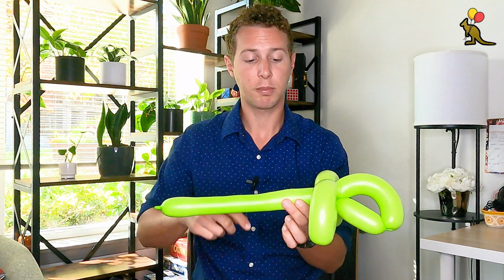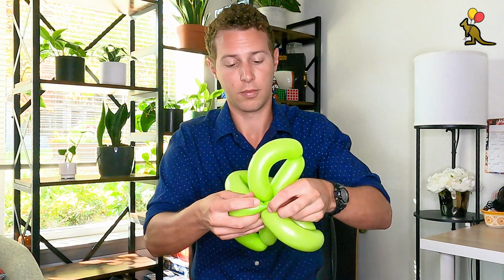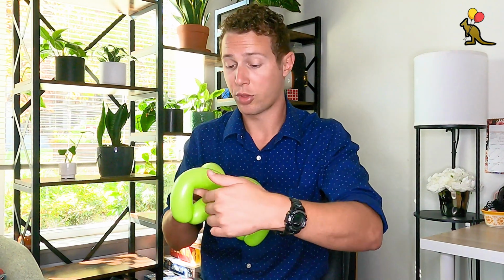Feel free to be a bit rough with these balloons just to test the durability and see what their limitations are. For my last palm branch, I'm going to squeeze the air in the balloon to give it as much room as possible, make a 3-inch bubble, and then use this nub to attach it to this joint. To attach the nub, I basically just want to twist it around, going through the palm leaves and around them as many times as possible to get it stuck so that it doesn't come undone.